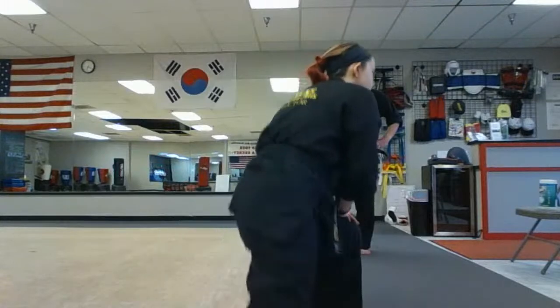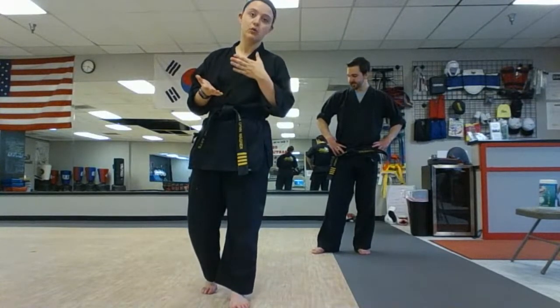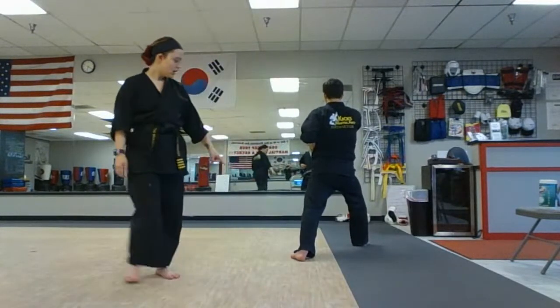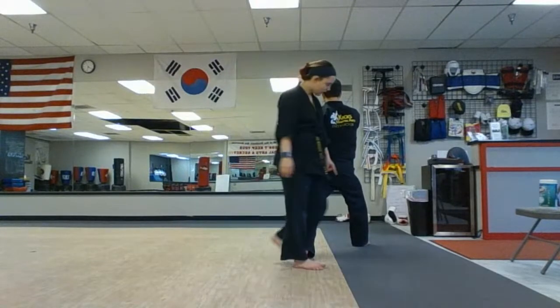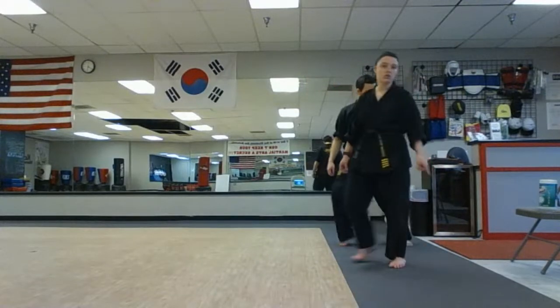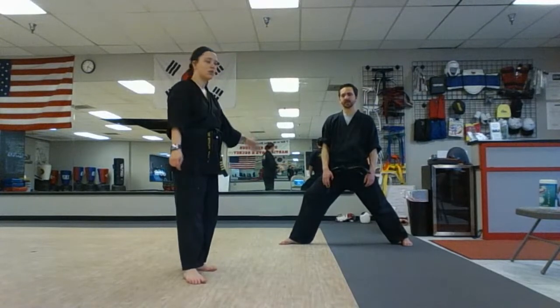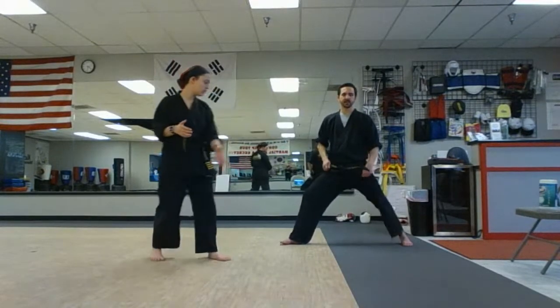So I know this is the hard part of this form, that it's technically called a 270-degree transition from your punch and key up into this movement. So if Master Murphy's here, basically what he's doing is he's taking his left leg and stepping it all the way over into a back stance position. Back stance? I mean, it's a bow stance, but the positioning would be for a back stance as well, if that makes sense. So feet are on the same line. Yes, feet are on the same line. His feet are on the same line. So he's going to step back again.